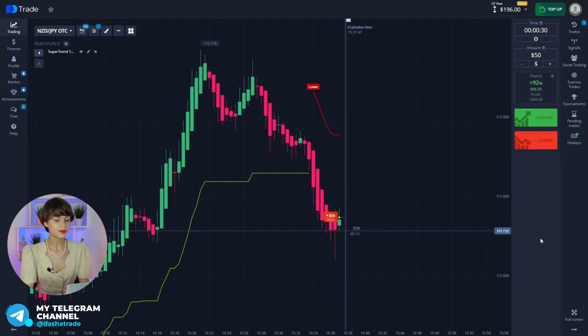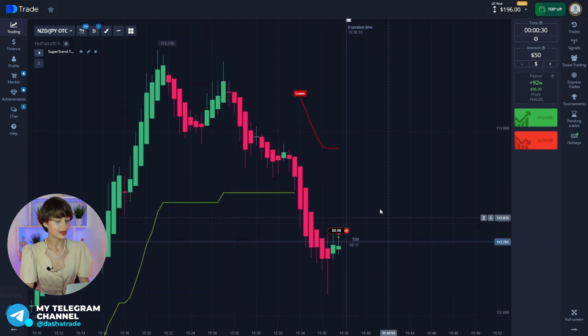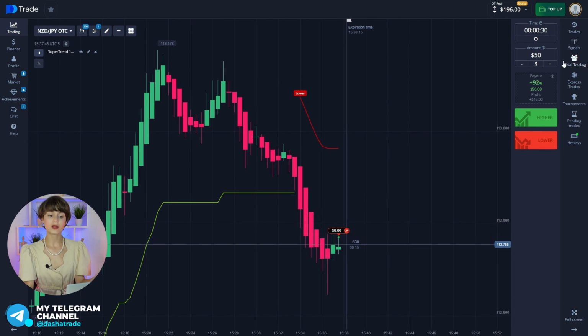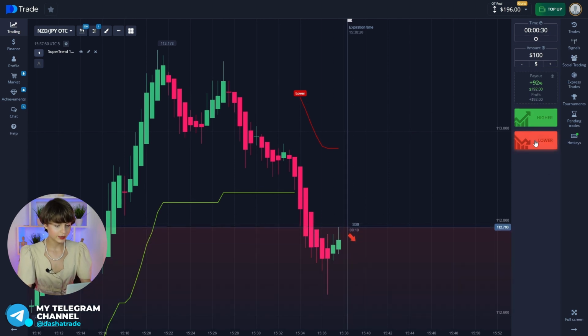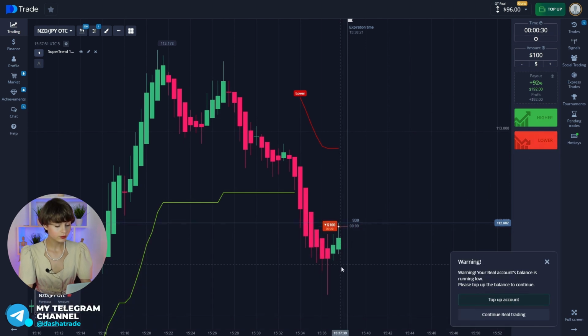And as this deal is in process, let me give you some advice. Guys, it's about considering risks. You need to consider your risks always, as you should understand sooner or later you'll get a losing deal. And if you don't consider risks, this deal might become your last one, or your second to last. So, as we see, the deal is closed at a loss, but it's fine. We just increase the bet amount and open a deal with lower.